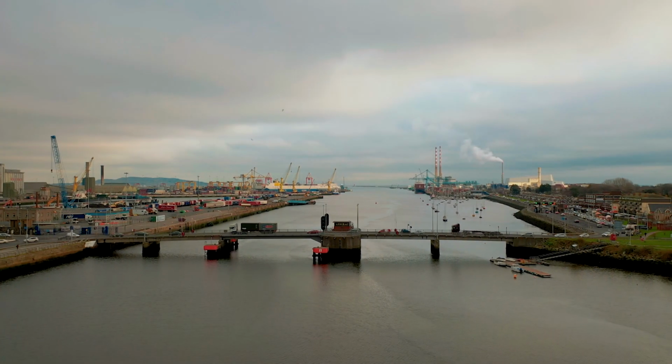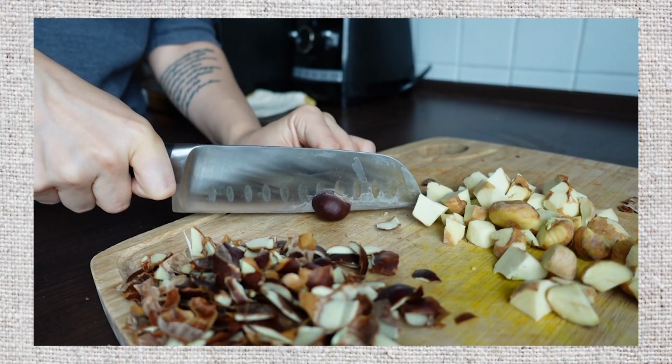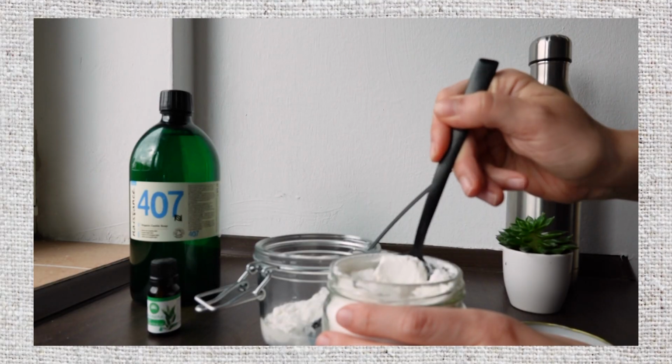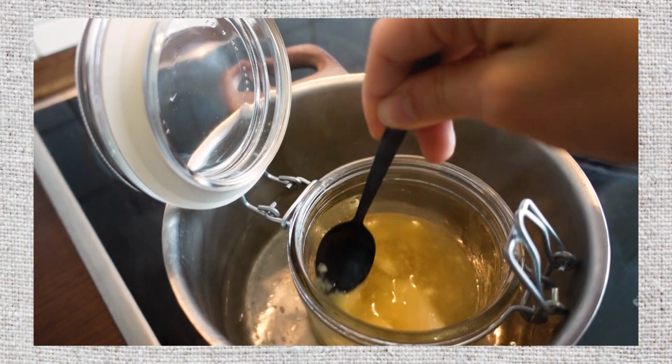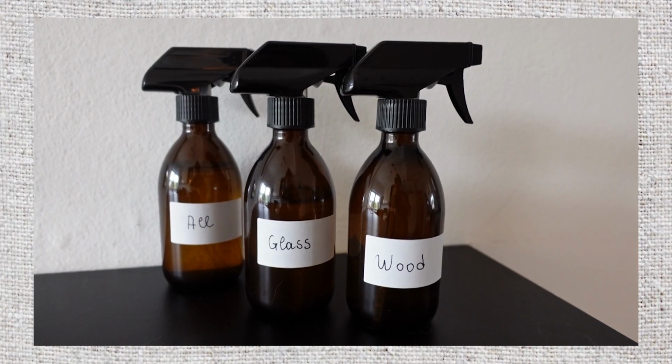The ingredients for all kinds of products can really be reduced to a few basic staples that a lot of us even already have lying around. We could really take things into our own hands. For this video, I've chosen 9 cleaning and beauty products to recreate with simple and easy to pronounce household ingredients and some reusable containers. Starting with that vinegar rinse, because I'm already an expert at that.